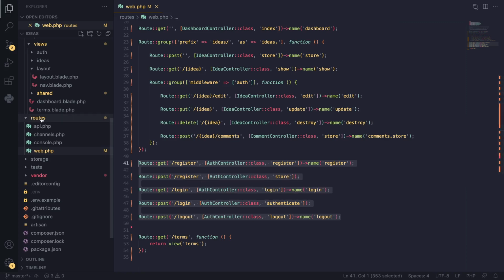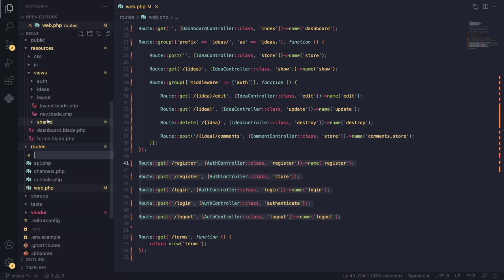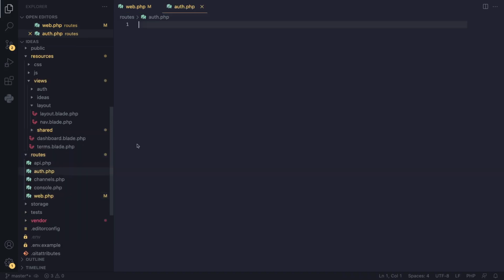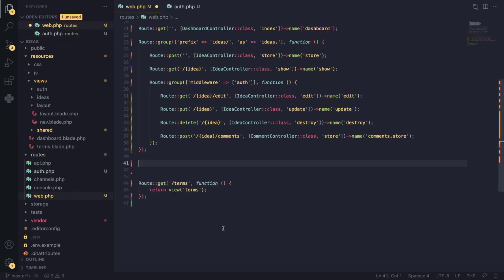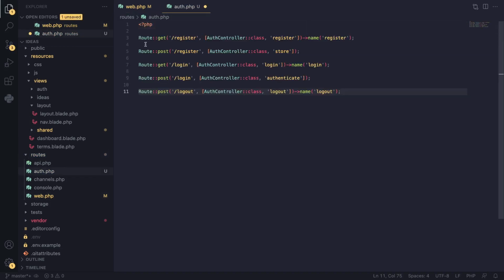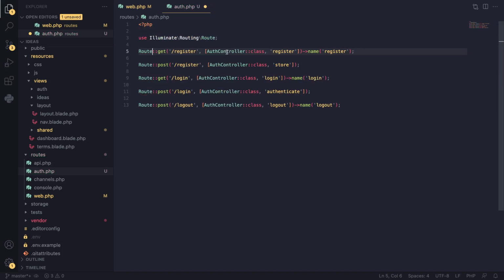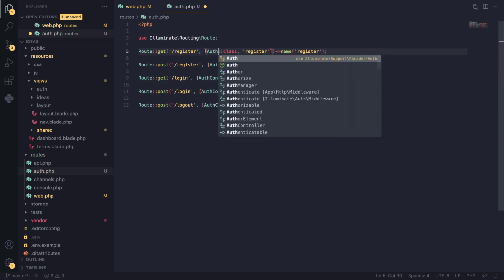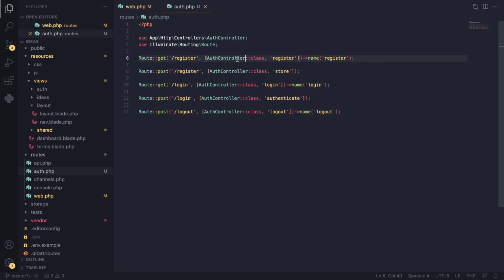First step is you need to define a new file for them. So I'll go ahead and I'll put it inside our routes folder. Technically, you can have it in some other folder, but it's just nice to put it here. So I'll go ahead and I'll create a new file called auth.php. And routes are basically simple PHP files. So I can just cut this. I'll have our PHP opening tag and I'll define it here. We do need to import auth route, and we also need to import our auth controller. And that is it. So now we have our own separate auth route file.